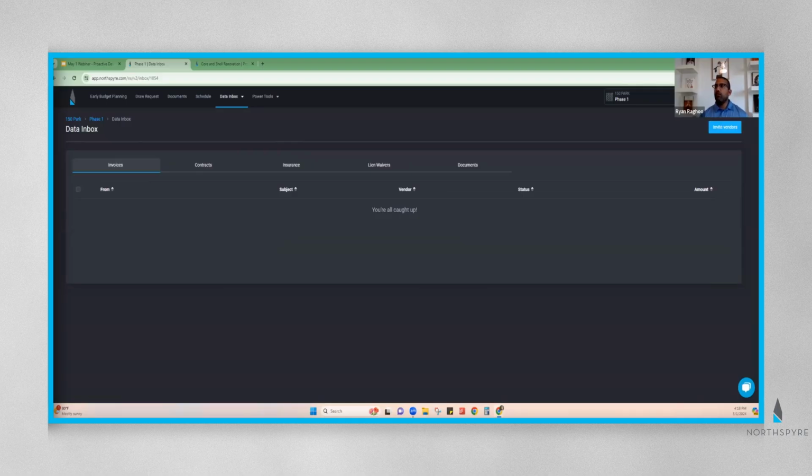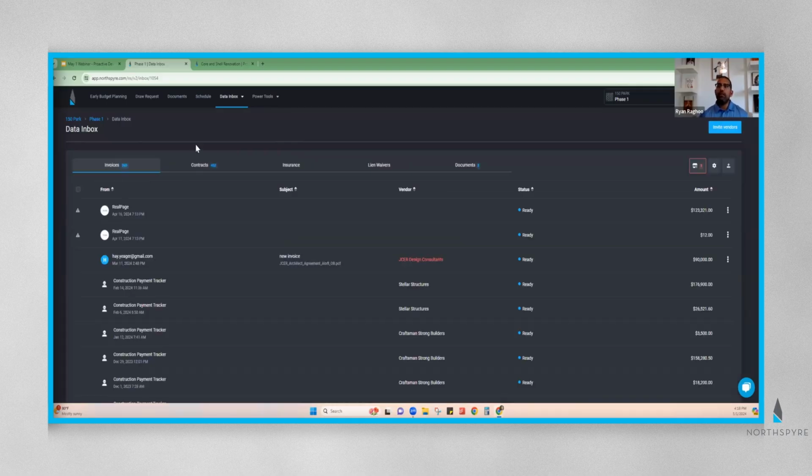Now, if you're not familiar with this tool, when new invoices come into the system, they first come into the data inbox. Pretty advanced tool. This tool eliminates a lot of the manual data entry that teams are often bogged down with as they're cataloging and saving all these new invoices. And so it takes that away, and in its place, it frees you up to look at the information through that higher level, analytical, forward-looking lens. And that lens is really the Copilot analytics tool that we'll take a look at here in a second. And this is a great tool if you're in pre-development, but also carries through to development.